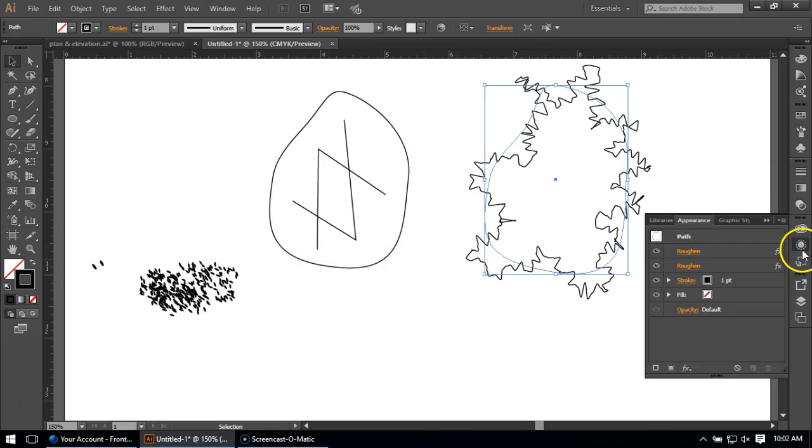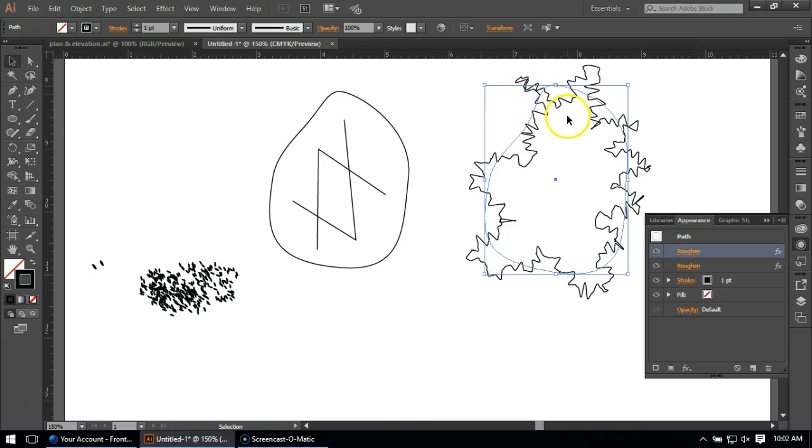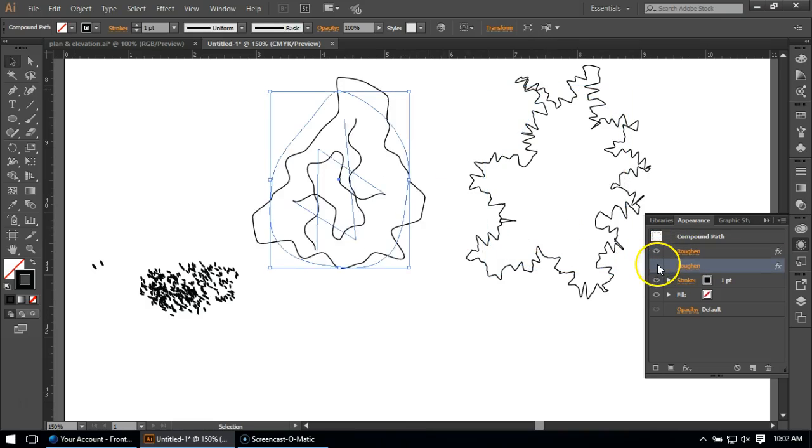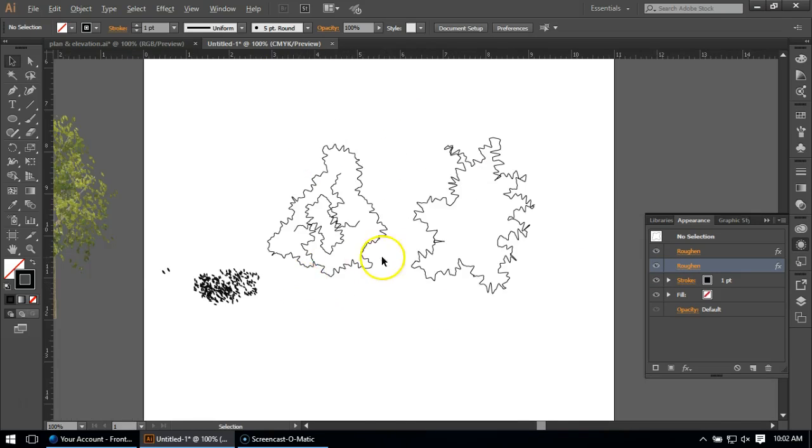And when we look at the appearance, we can see we've got these two things there. I think this rougher shape will work better with the leaves because it's scattering around, but the reality is that it almost works well for a potential basic tree. And we've got that one applied on top of it. In my original one I've got those two there, and if I turn these both on, it actually has that shape. This one's actually working better.